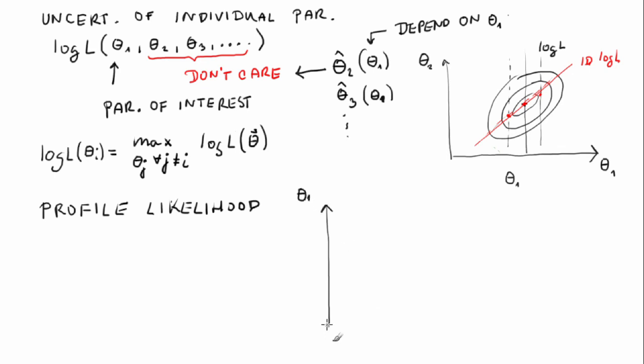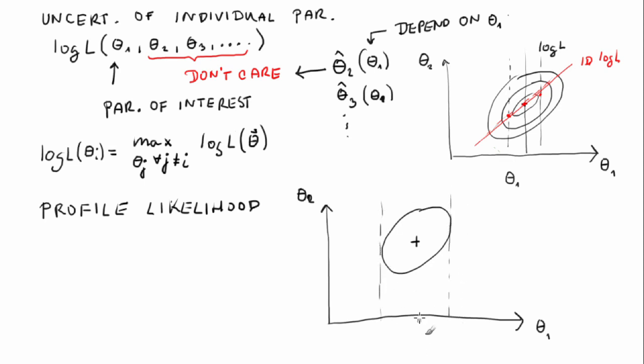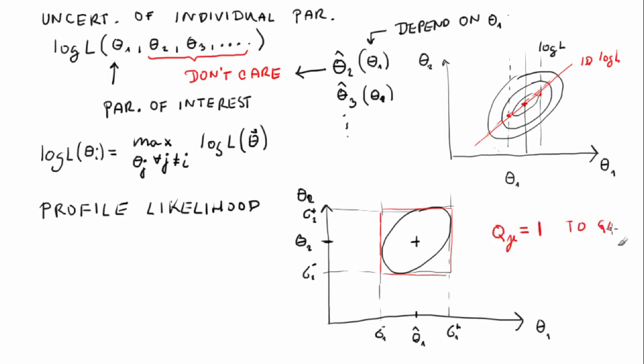We can also say all this less rigorously but more comprehensively. Estimates of confidence intervals for individual model parameters are given by a box enclosing a likelihood contour or hypersurface. This is crystal clear in 2 dimensions, where we just draw a box around the contour. As a final remark, it's worth pointing out that one has to use a likelihood contour corresponding to q gamma equal to 1 to get the uncertainty of individual parameters.